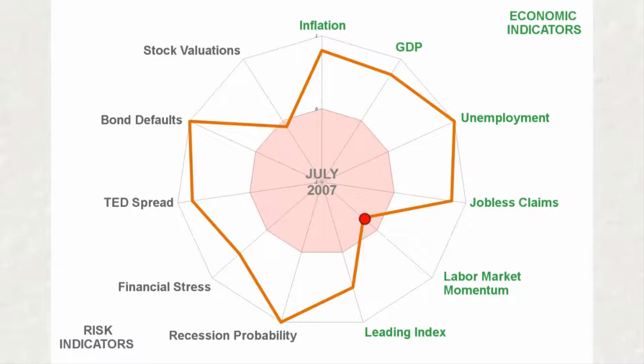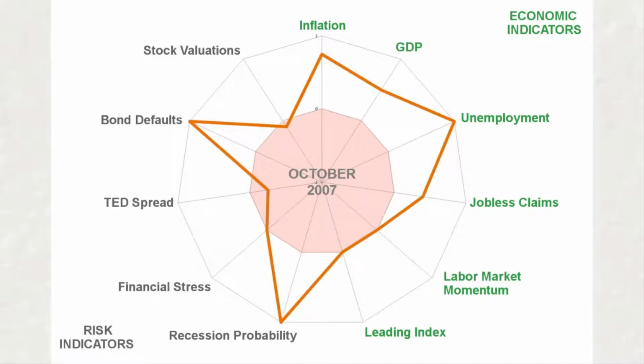We also see our first hint that the housing crisis may be negatively affecting the financial system, with 2 of our key systemic risk indicators moving toward the center. Despite the growing crisis in the housing sector, the stock market continued its steady climb, reaching an all-time high in October of 2007. By this time, several indicators were flashing warning signs. Most concerning were those signaling increased financial system stress.